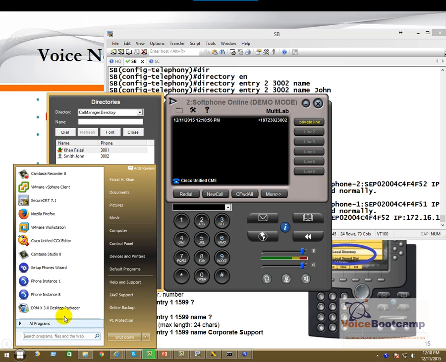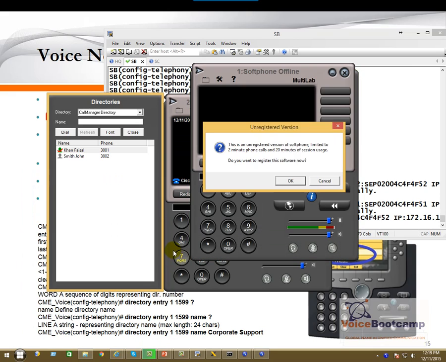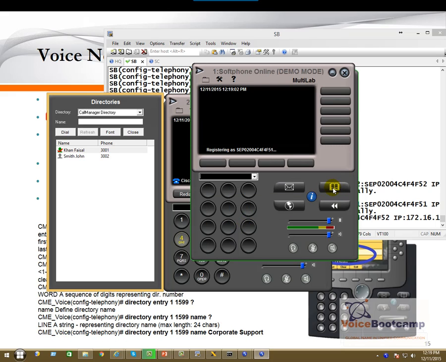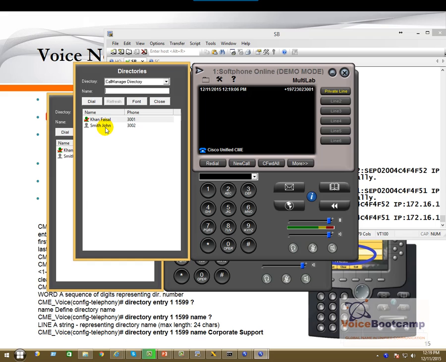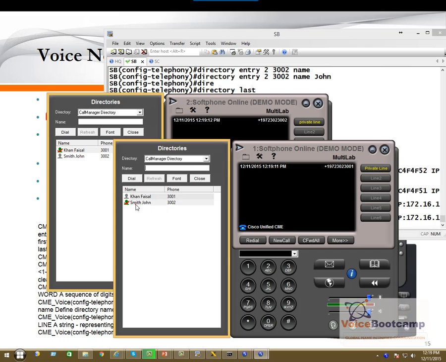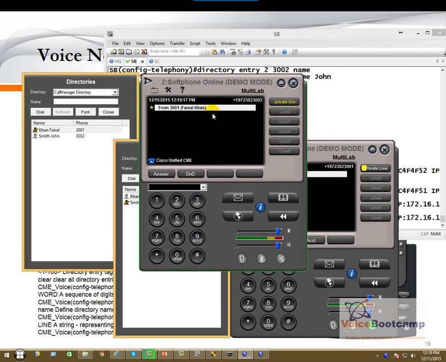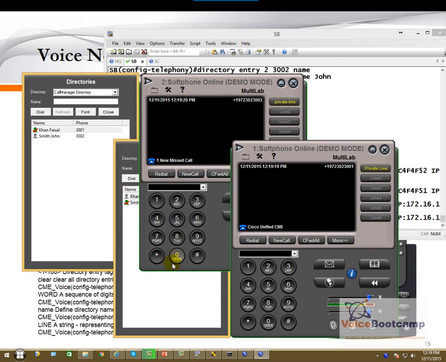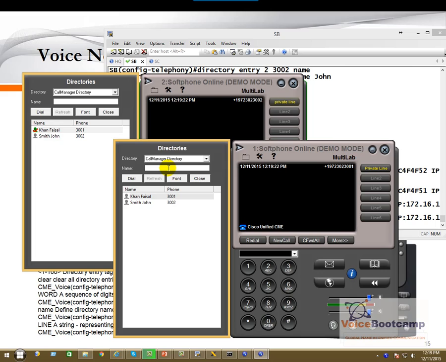If I open the second phone and go to the directory again, I should see both. So at this stage, if I call John Smith, it rings his number. Now if I want to do a search, I can try, let's say, Smith. Okay, so when I do a search, I can see Smith.